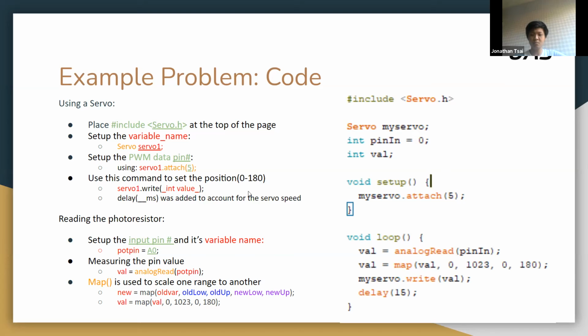A key thing to note in the code is we added a delay. You usually want to add a delay when using this library to account for the speed of your servo, because as you know, servos are kind of slow. So you can go ahead and tune this however you like, based off of how long it'll take for you to get to the end of the loop.